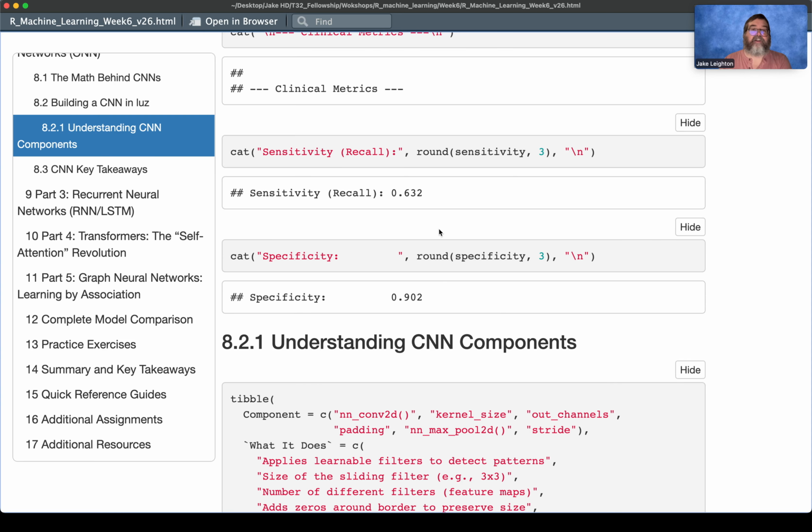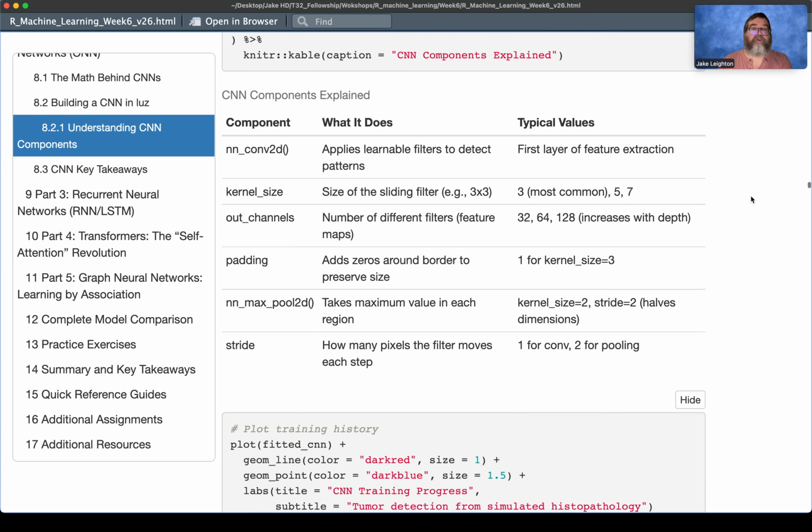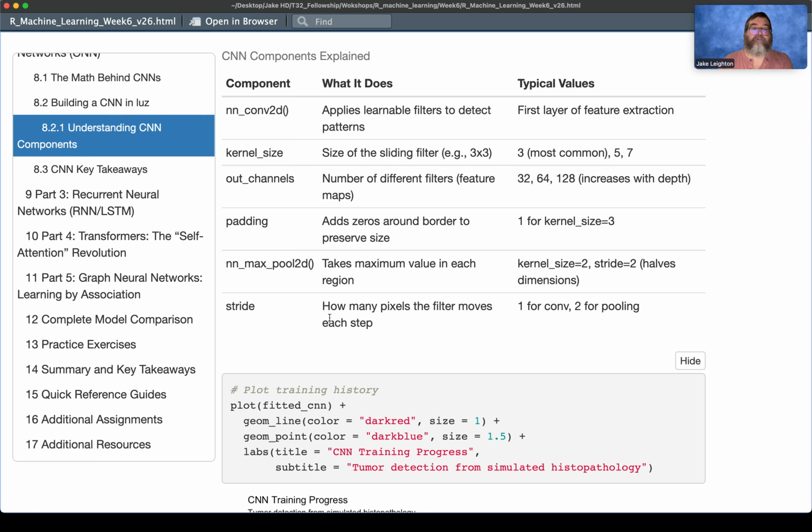And you can see here, our sensitivity could be a lot better. It's only 0.63. It's better than nothing, but that would be room to improve. And here are some of the filters and things we looked at, like the nn.Conv2d, which learns filters. Kernel size is just your filter size. Padding is something you put around images so they'll all be the same size. And then pooling. Stride is how many steps you move over, how fast you move the filter. Like if you had a higher stride, maybe you would only have gone across once instead of 3 times on one level. And here's the training as well, as we saw before.